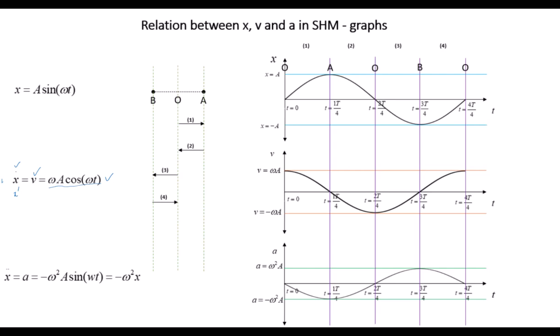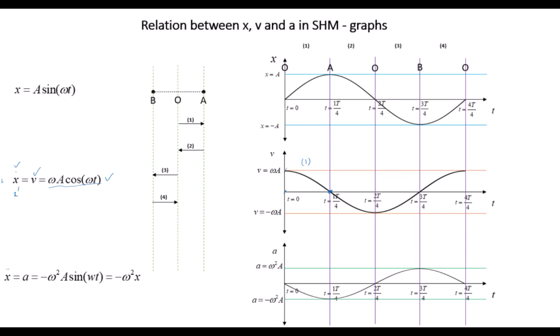also at different times. So for the first part of the SHM, we see that when time t equals 0, the velocity is the maximum, which is given by v equals omega a. And as the object moves from point O to point A, the velocity goes on reducing, and it eventually becomes 0 at the point A when the time is t equals T over 4. So this is the minimum velocity that happens at the endpoint A.